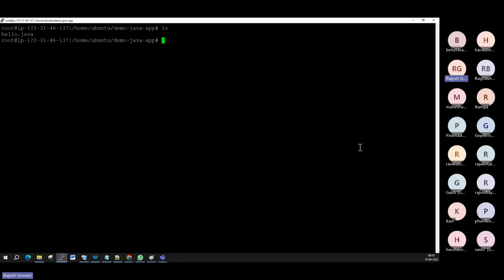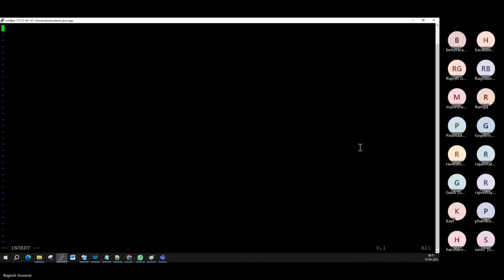Now with this file, with this application, I'm going to prepare a Dockerfile. Now I'm going to create a Dockerfile. So how to create a Dockerfile? vi Dockerfile, hit enter, press insert, we need to write.